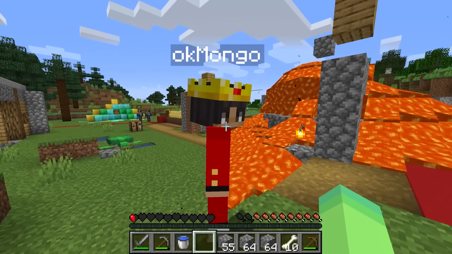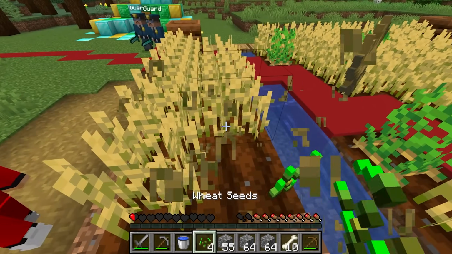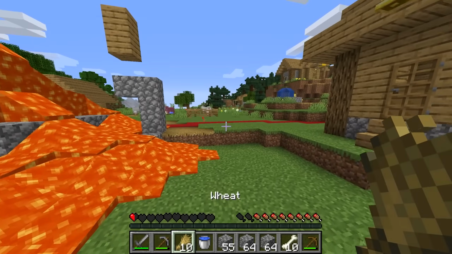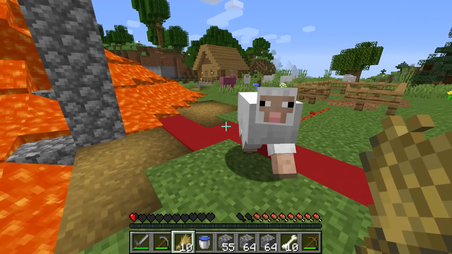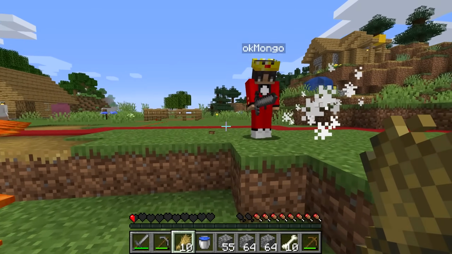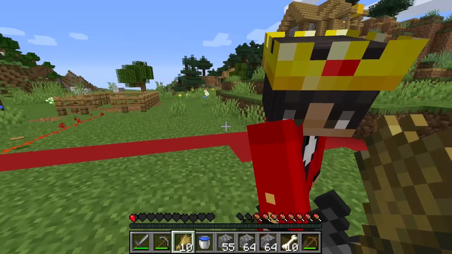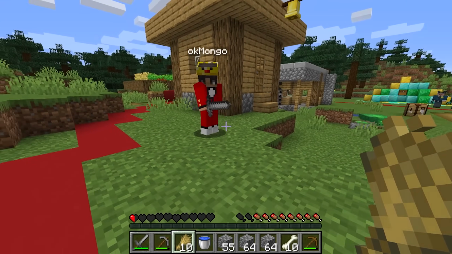We need to lure them inside the circle, and luckily there's a bunch of wheat over here. Let's grab it so they can follow us. Oh, sheepies, come here. I know you guys love your wheat. Yes, yes, yes. Haha, I'm gonna kill you, Mr. Sheep. No, Mongo. We were gonna shear the sheep. What are you doing? Oh, I'm sorry, Wudo.